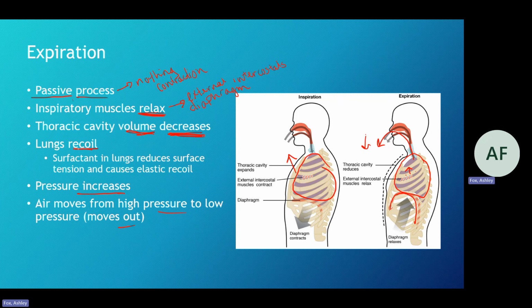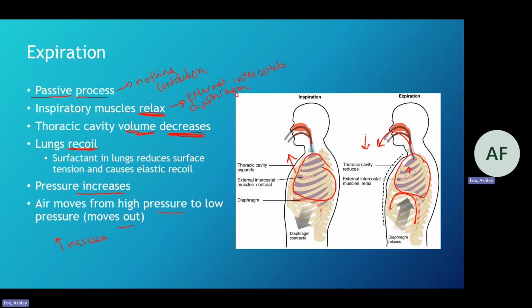Lungs can recoil too, so there is elasticity, and we'll see in lab that there are elastic fibers around the lungs that help with the snap. When lung volume increases, you can think of it as a rubber band: you stretch it out and then you release it. What happens? Well, it snaps back. That helps with movement and pressure as well, the recoil of the lungs snapping back to their normal size. That's going to help force air out as well. It's still a passive process. You're just letting go of the rubber band and it goes back to size.